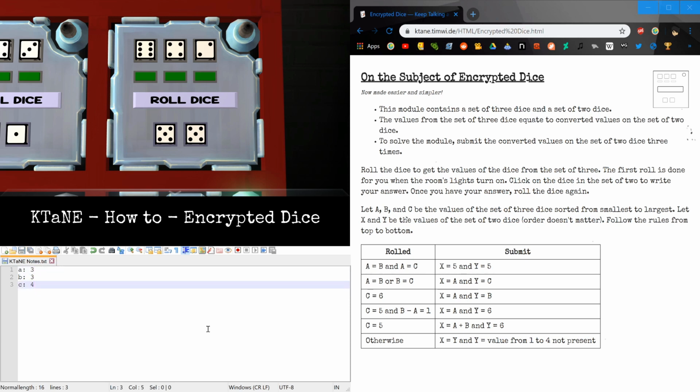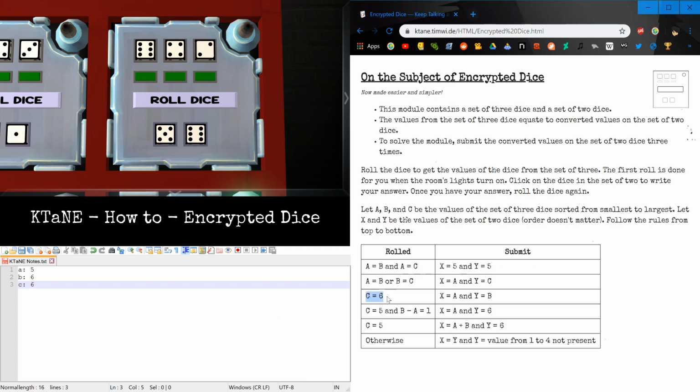Let's do that. Since in those two cases, there's only 2 different values being used, 2 instances of one value and 1 instance of another, we submit those 2 values. So in this case, 3, 3, 4, we would submit 3 and 4. Or 5, 6, 6, we submit 5 and 6. So if there's only 2 values present, submit the 2 values.